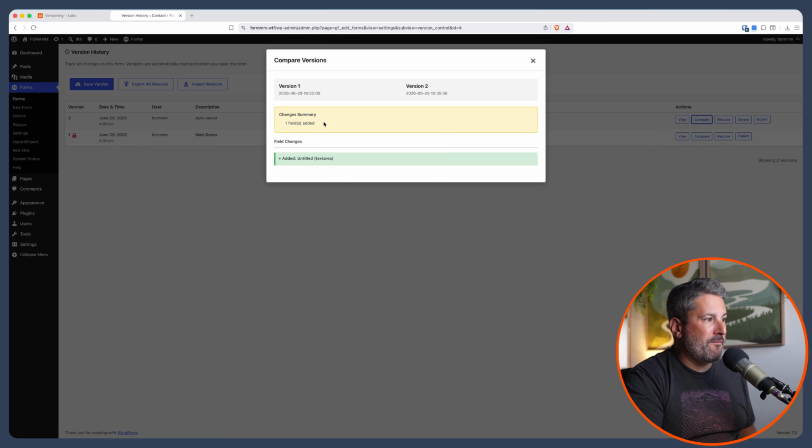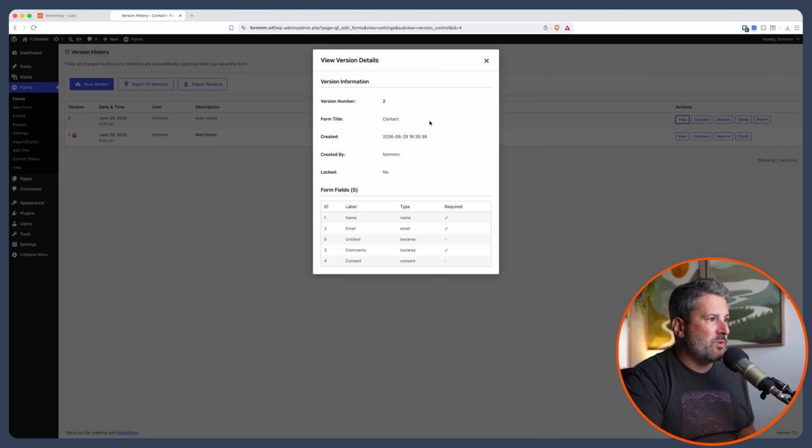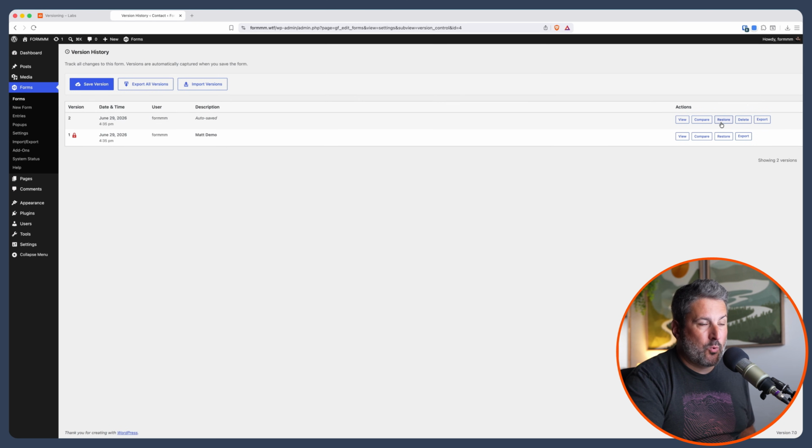And you can see one field was added, and that was the text area field, the paragraph field that we brought in. So we can see that was added there. Really cool. If we view it, it's sort of the same kind of thing. It's giving you the metadata of that form and what fields it has and which are required. So really cool. I can restore that, which wouldn't do anything because it's already the current version. I can delete it or I can export it.